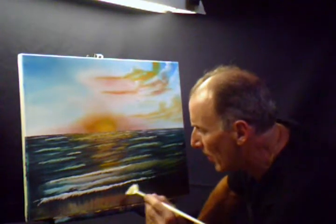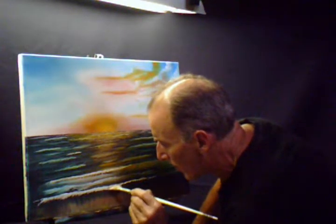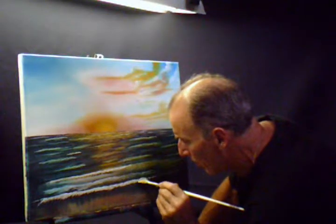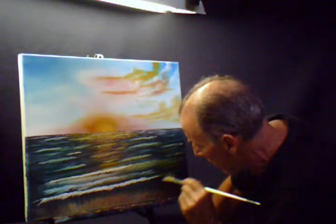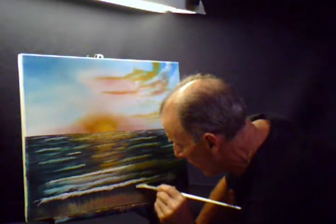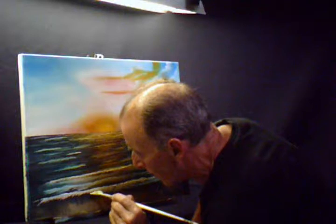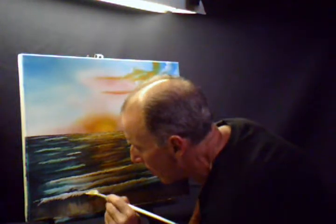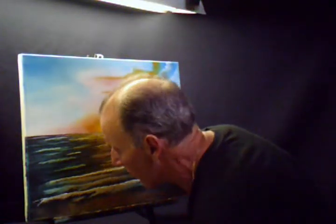Cleaning my brush off a bit. So I'm going to come here, and once it starts breaking here, you want to pull this down like we did that back wave. Just barely. Leave that edge alone like we did in the clouds, and just barely pull. And that can just pull. That goes right into the shallows, into the water, to the shallow part. Maybe here's where it starts to break. Maybe here's where it's all foamy. Just tapping it with the brush. Same brush. Here and there, there and here.